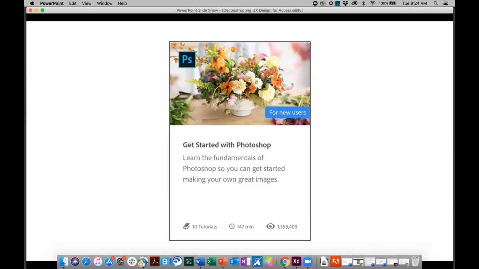But there's one additional piece of content. There is sort of a tag that's laid on top of the image area of the card that reads, "For new users." And the question becomes, okay, what is this thing representing? I think it could be considered a way to categorize the level, right?